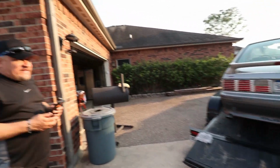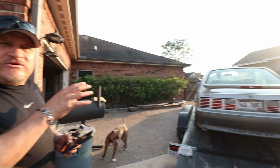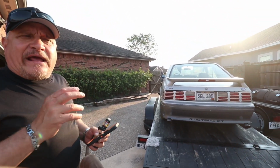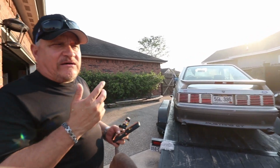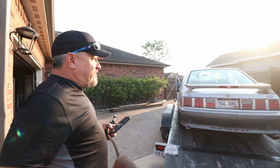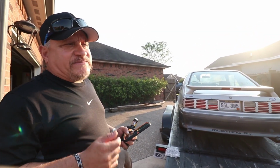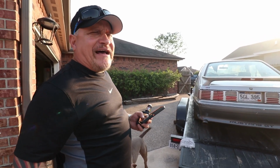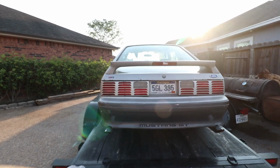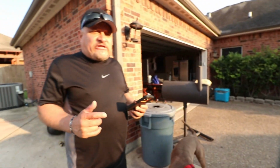Well, I don't know. The guy says that he actually hit a tree with the car at one time. When he hit the tree, apparently something was wrong with the crank, so he put a Jasper motor in. He was running a 100 shot on it before. He had not run any spray on this motor so far, is what he's saying, but I don't know. I haven't turned it. It's been parked since 2005. So I'm gonna try to turn it and see if we can actually make it turn.